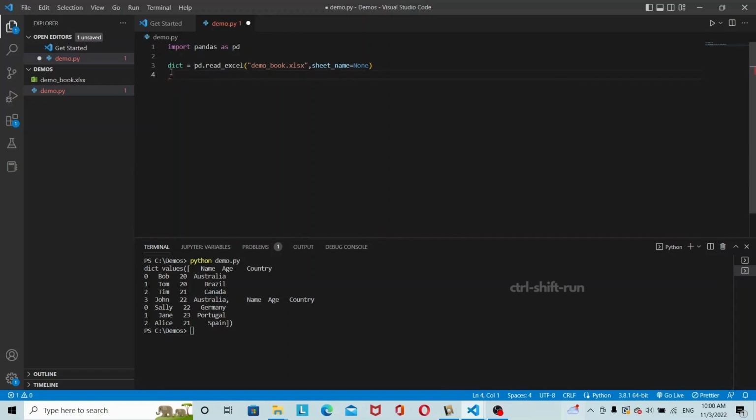So now we can combine this. Let's create a new data frame. We could call it df_combined or df_all. Let's call it df_combined. And what we'll do is we'll take pandas and concat the data. So we want to concat the dictionary.values, and we want to ignore the index. Okay, so now let's just print df_combined.